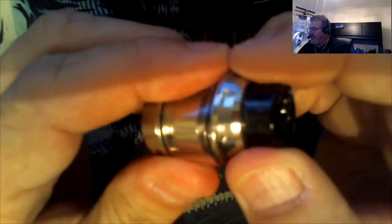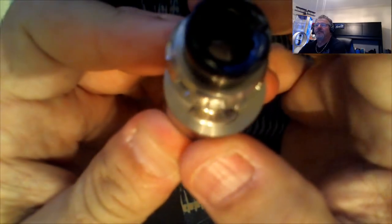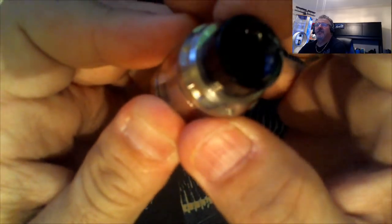I like this knurling at the top. And there's the slide open for your fill. That's pretty cool. This actually closes pretty good. I like that. So the first thing we're going to do is pop this deck out of here.